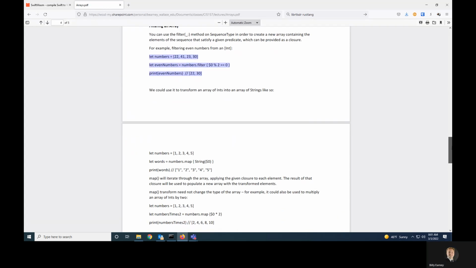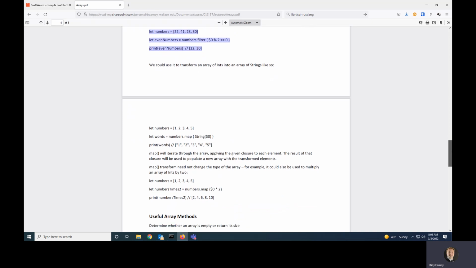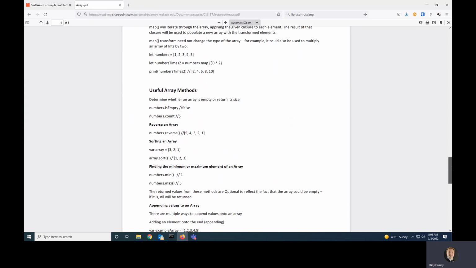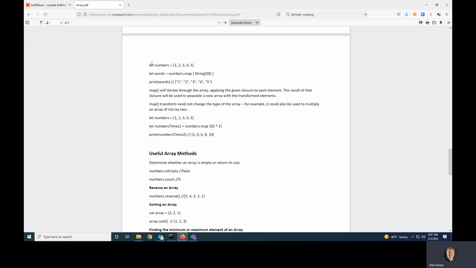I'm actually going to skip a little bit of stuff because this video is starting to get long, but feel free to go over these. This actually just shows you how to take integers, for example, or an array of a certain type and convert it to a different type, which is sometimes handy.